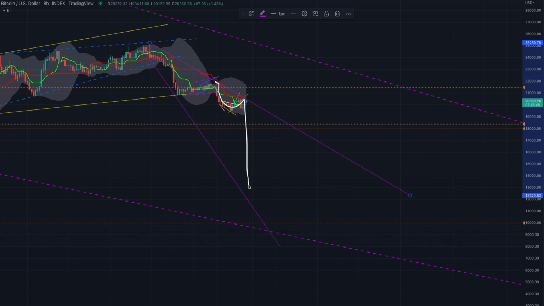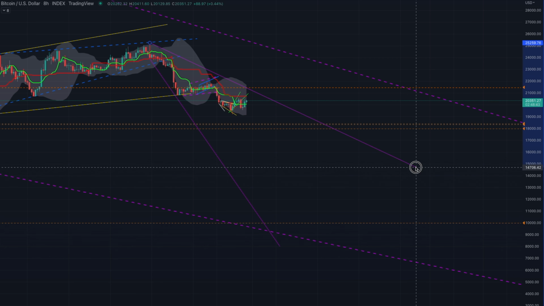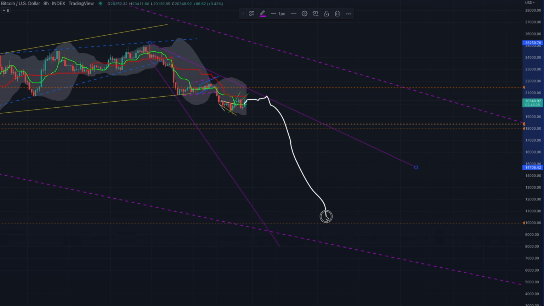But I missed the blatantly obvious, and I'm not exactly sure how. If you drag this up, you still have 1, 2, and then wherever we hit along this line. So we don't know exactly when it's going to happen. We do know that based on wedges in the Ichimoku cloud that we have some upward action to go through in the short term, but then we're going to be coming down. And then at some point we've got to hit this purple line to get our 4th hit. And that's why this is going to be such a steep, crazy hit.